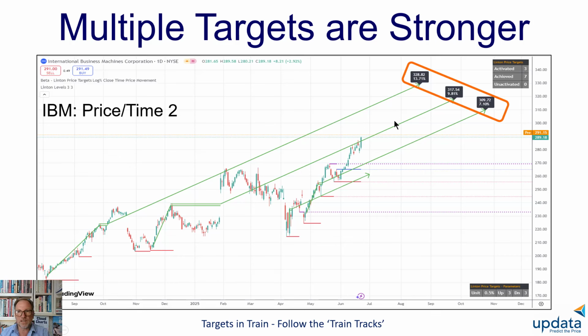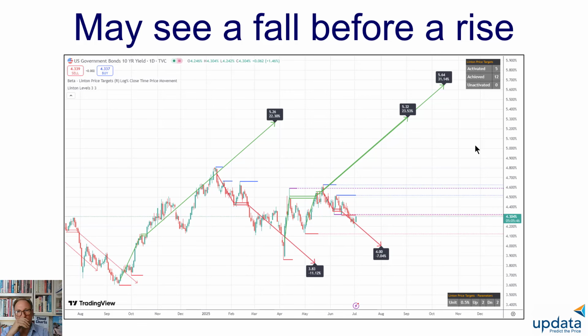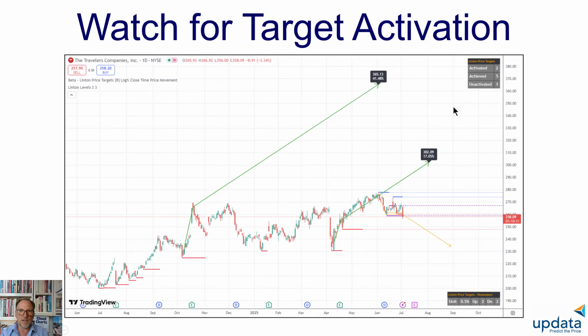So this was the case we were just looking at, IBM: 3 upside targets, 3 individual buying thrusts, 3 waves of buying across the last year have introduced 3 upside targets. So that increases the likelihood. In this instance, you've got upside targets, but you've got a more recent downside target. So that's just telling you that we may fall before we rise. And that's a really key point.